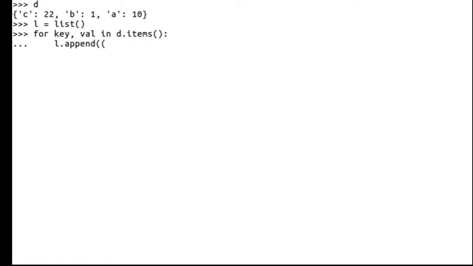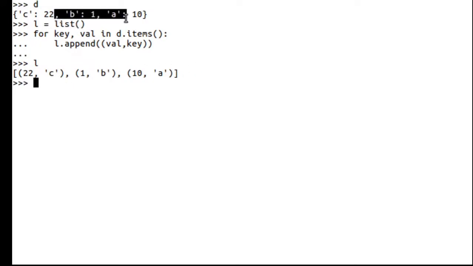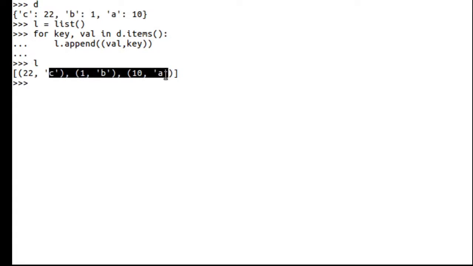I'm going to create a tuple here, val comma key. Look at this, I have created a tuple and that tuple will be appended, where the first element will be val and the second will be key. Right? If I type l here, look at this, the dictionary has been converted to a list of tuples. This is a dictionary, whereas this is a list of tuples.